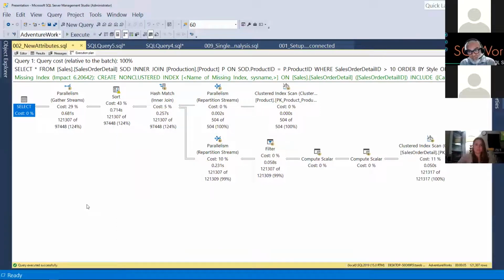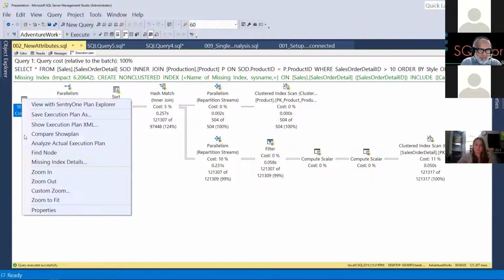But if you see a huge number, right, 1 compared to a million, you have a bigger problem. So right there, we can see some of the stuff that we could not see in some of the older versions of Management Studio in the execution plan. Some other stuff that I'll show you.